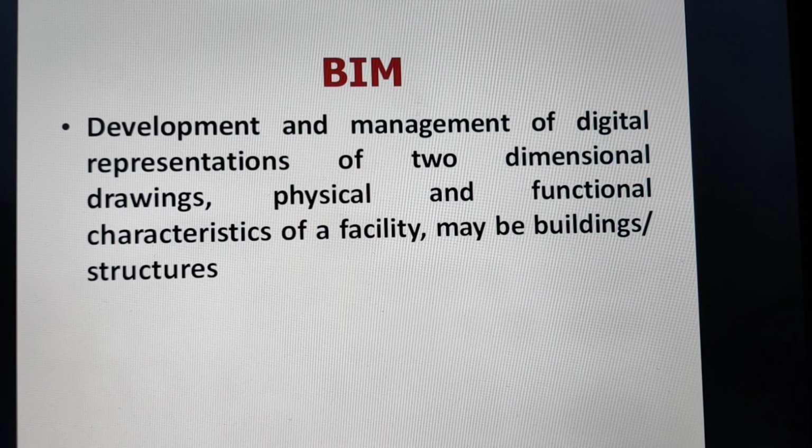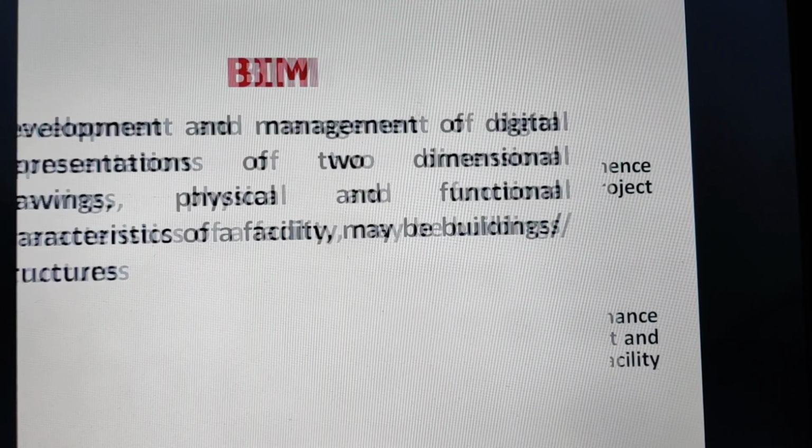This is defined as the development and management of digital representations of physical and functional characteristics of a facility, maybe buildings or any structure. I have added two-dimensional drawings also in this definition because they are part of the requirements of BIM. So it can be the development and management of digital representations of two-dimensional drawings, and then physical and functional characteristics of a facility, say a building, or maybe a bridge or any other structure.